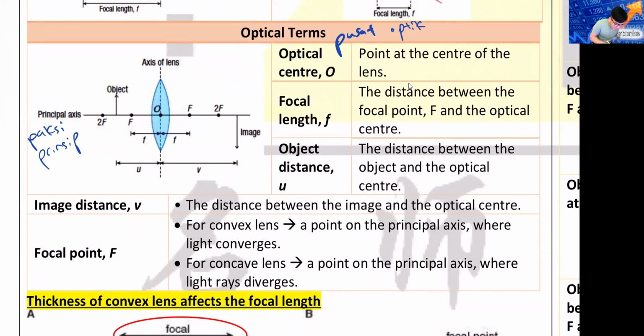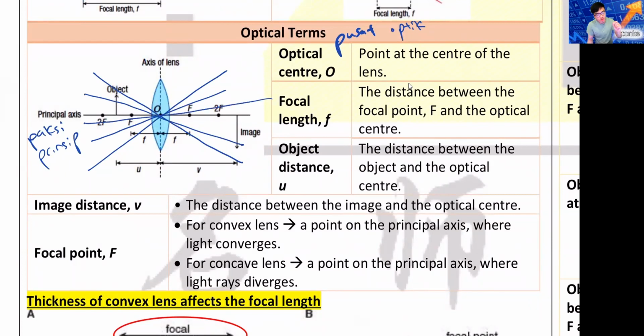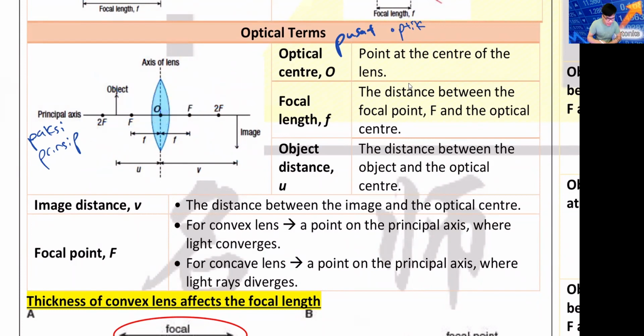That means this is the center of a lens. Every lens has a center. It's like a point of gravity lah. So every lens has a point in the middle. Whatever light that goes through O will pass through straight. No bending, no nothing. Can you see? When light passes through O, the light will not bend. They will just run straight through like this. So nothing really much to say about this O here. It's just the center point of a lens.